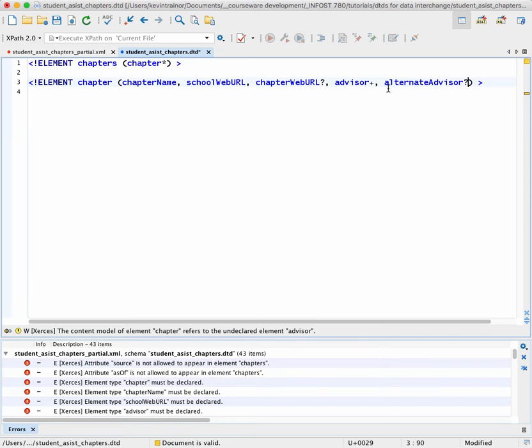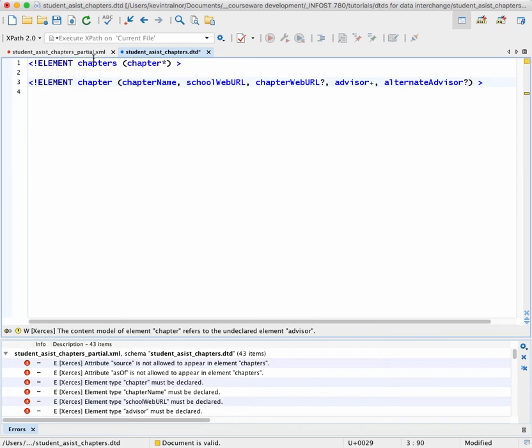Now, do any of those have sub-elements? Yes, some of them do. But before we do that, we have to remember that putting the names of the elements in the content model of the parent, which is a chapter, is only half the job. The next thing we have to do is create an element declaration for each of those.